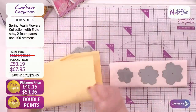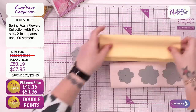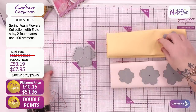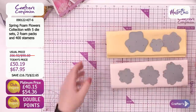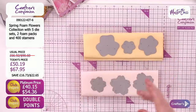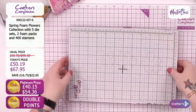And again, this foam being as thin as it is, you can cut these dies. I'm just doing it in four, folding it over into four, but it will cut through. We did it a little while ago, up to eight folds. Layers. So don't feel like you have to run it through and you're just bringing out one at a time. It definitely does cut through a lot. So let's get that run through, making sure that they're all on my foam and straight.